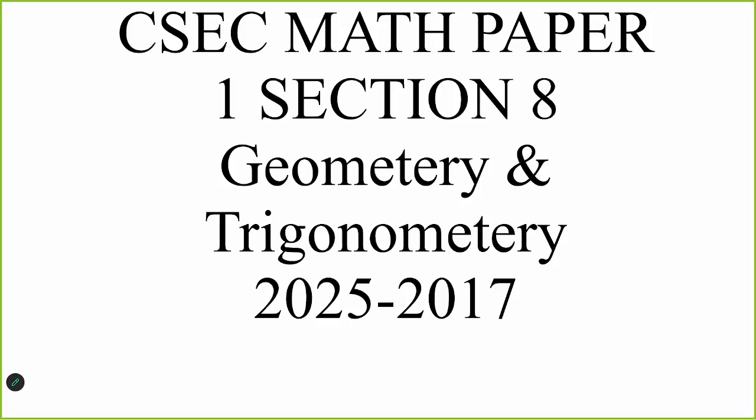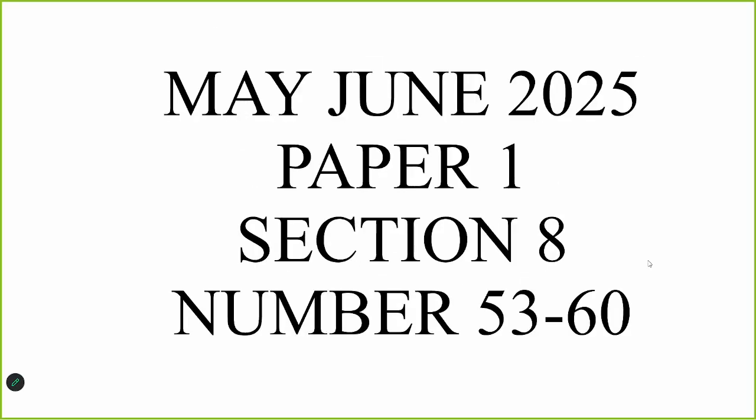So today we are going to do section 8, which is geometry and trigonometry, and we'll do from 2025. We'll try to do till 2017, but if time does not permit, we'll go till 2020. Yes, section 8. In geometry and trigonometry, the questions that we'll be doing are number 53 to 60. As I was saying, we have May, June 2025, paper 1, section 8, that's 53 to 60.